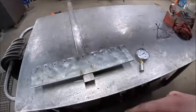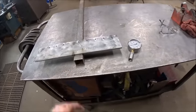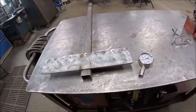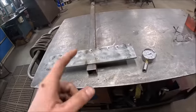So I'm going to finish getting this fabbed up real quick. All it's going to be is a piece of flat stock with a hole drilled in it, welded to the top of this with that welded in it. So I'm not going to show it for sake of keeping the video short-ish. So I'll finish this up real quick and we'll be right back.